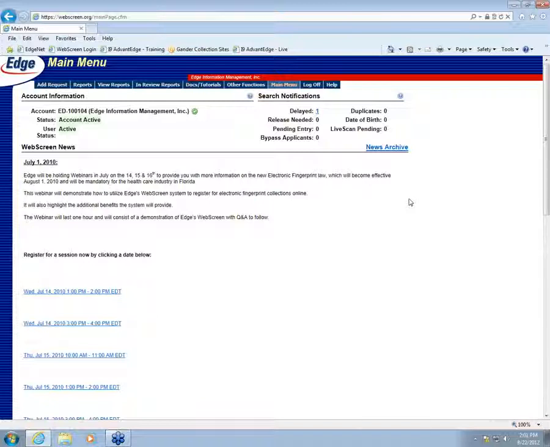Allison will be demonstrating the seamless integration capabilities of our electronic I-9 service, I-9 Advantage, with our WebScreen system. This will be a brief 15-minute demonstration highlighting the ease of use and features of this product and its integration. If you would like a full demonstration of either I-9 Advantage or WebScreen, you can simply email us and we can schedule that for you.